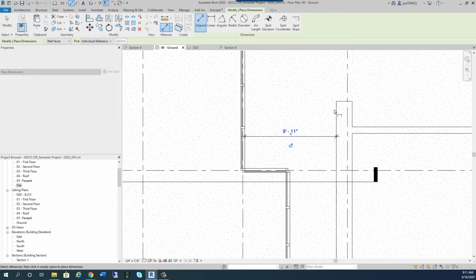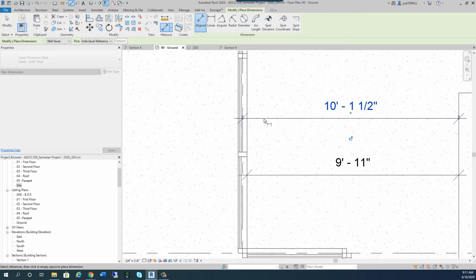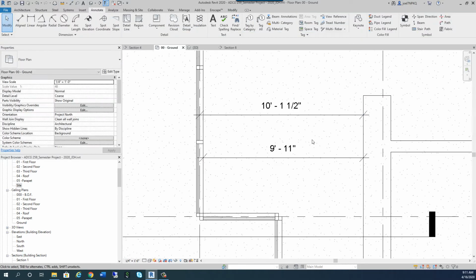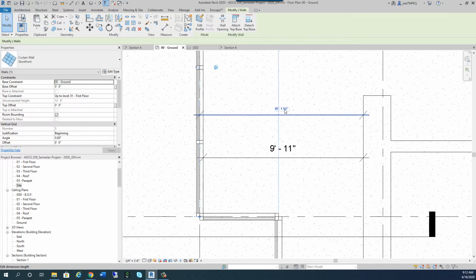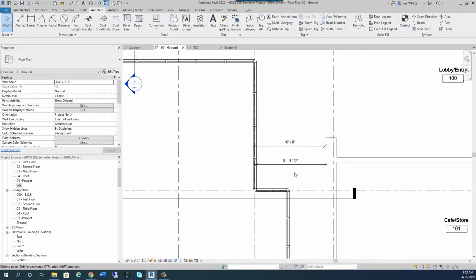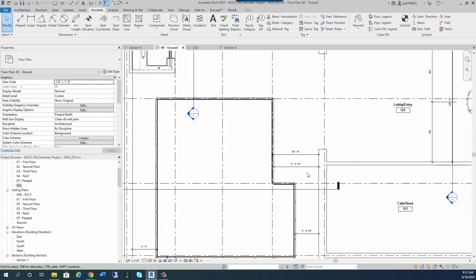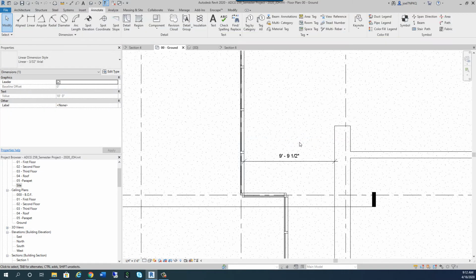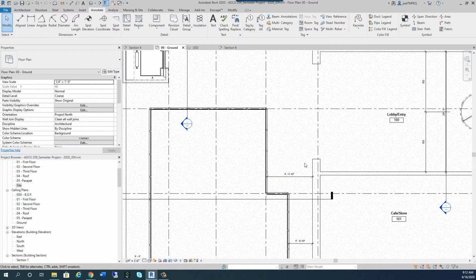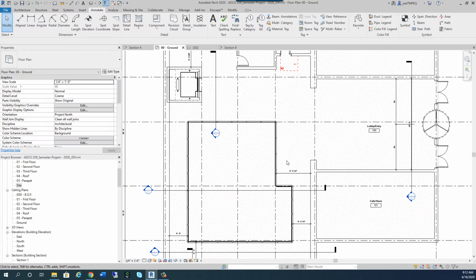Just so I'm not completely wasting space and I kind of even my dimensions out. Remember, all this is square footage. So if that's 10 foot, maybe I say I want this dimension to be twice that. And so I'll just say I want this dimension to be 10 feet. Okay, so that 10-foot dimension is fine there, and I can delete that one for right now. I don't need to keep it, but I will put those back in later. But we'll string those dimensions differently.